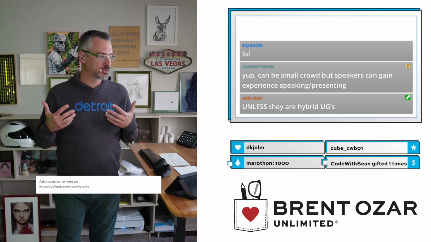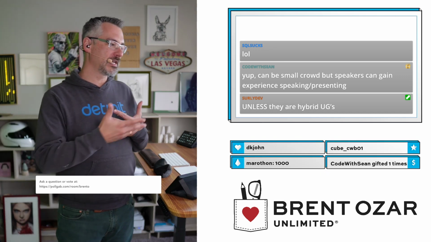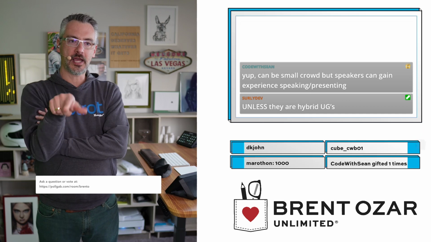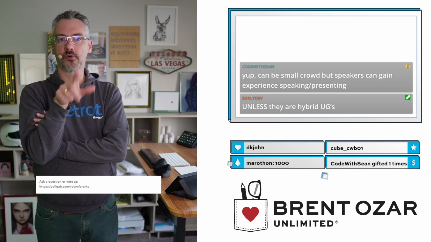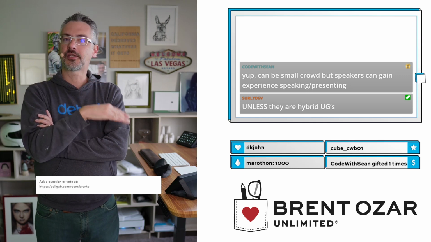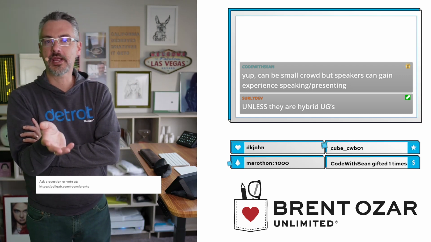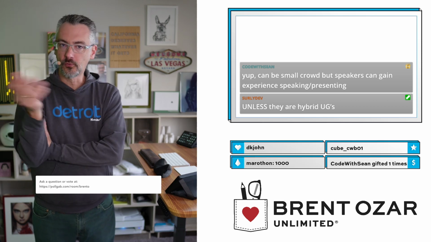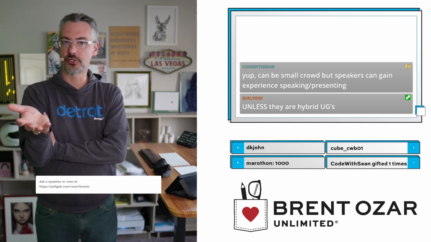and being able to see, Surly Dev says unless they're hybrid user groups. But see, the thing is with hybrid user groups, a lot of those people are from all over the world. Even if you say you get 100 people from all over the world, odds are the exchange rate isn't going to work out in your favor most of the time. Also, political rules may not do well in your favor.